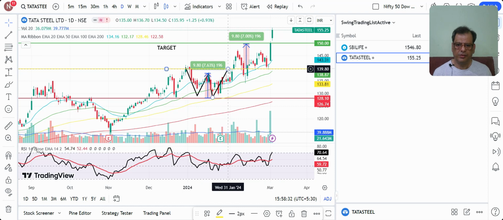So, you've studied this pattern before the market opened. You see this, let's say 2nd February. Once you're back from your job or business or whatever it is you do, after post market close, you've analyzed this chart and realized I see a double bottom. Place your buy order in the system for an entry above 139.80. Give it some buffer. And next day when the market opens, all you need to do is open your broker app and see whether the order has been executed.